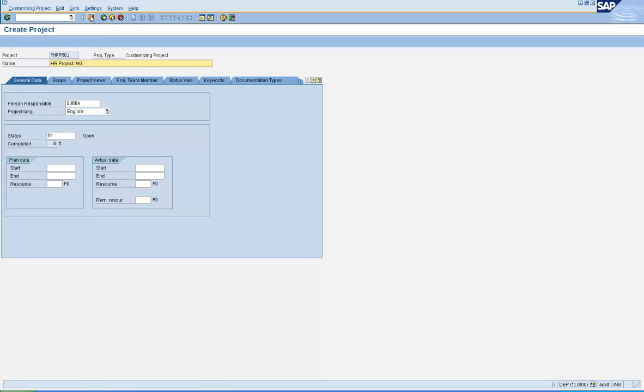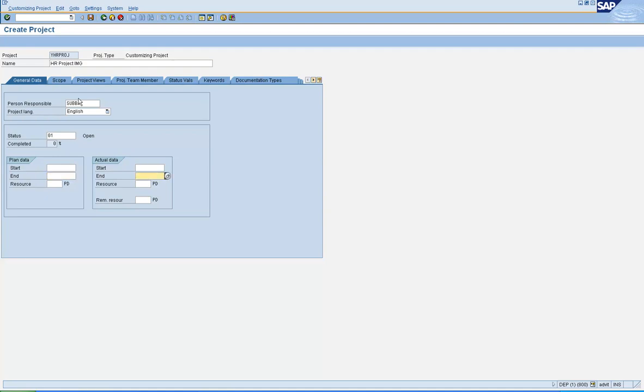Click on save. Now this project IMG is basically used for project management. For example, if you look here, you have the planned start date and planned end date of the project, and the actual start date and actual end date.